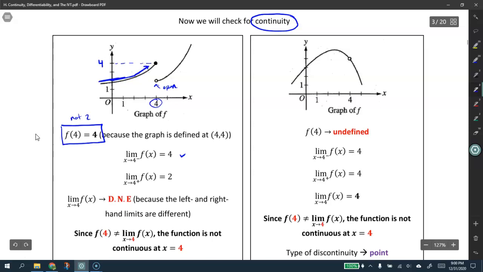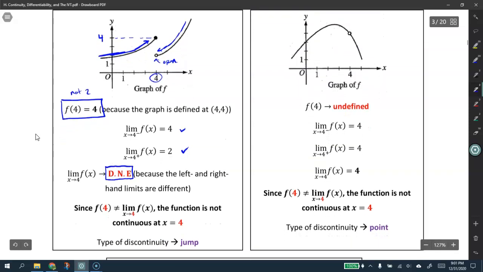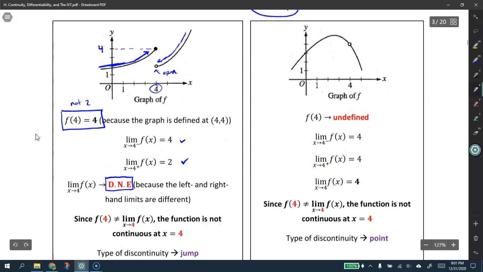And if you're approaching 4 from the right-hand side, well, that would actually equal 2, right? And so in that situation, notice how the left-hand side limit and the right-hand side limit are not the same. And so that generally is enough for you to say, well, then they're going to be discontinuous. And back in lesson number 2, we used to say does not exist as far as the limit is concerned. But how do you say this in terms of the definition of continuity?